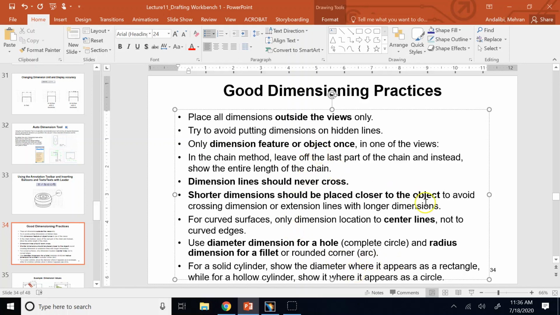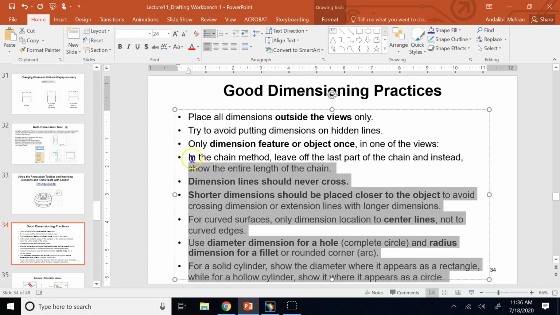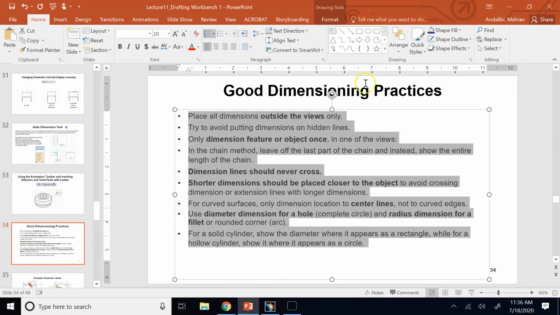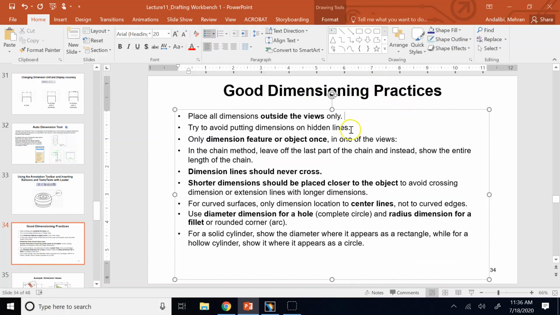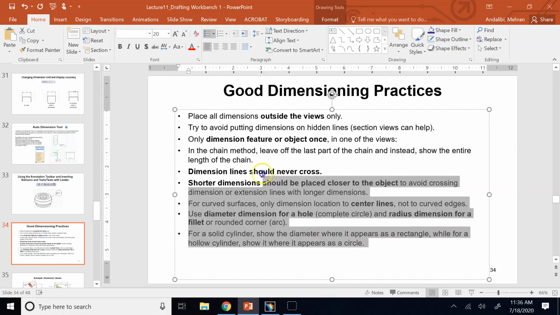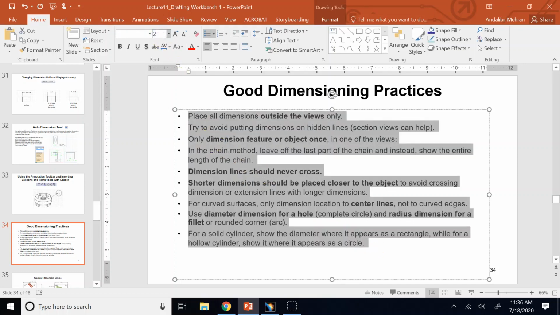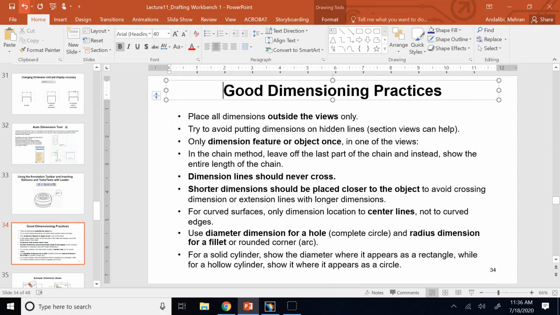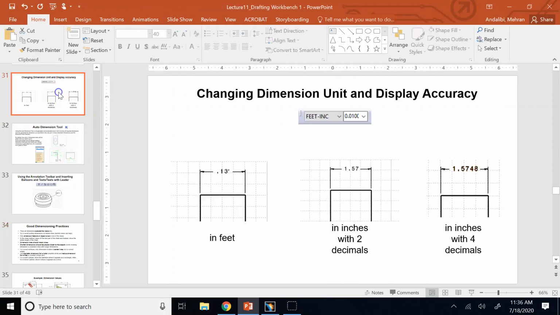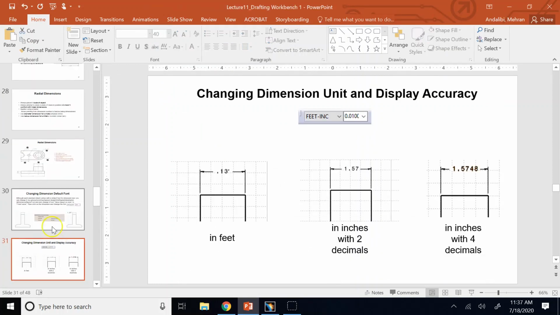Okay, this is another important rule that we try to do. And here I'll show you later, section views can help. And I'll tell you what I mean by that. Okay, so I'm just putting everything in slide 34 for you.